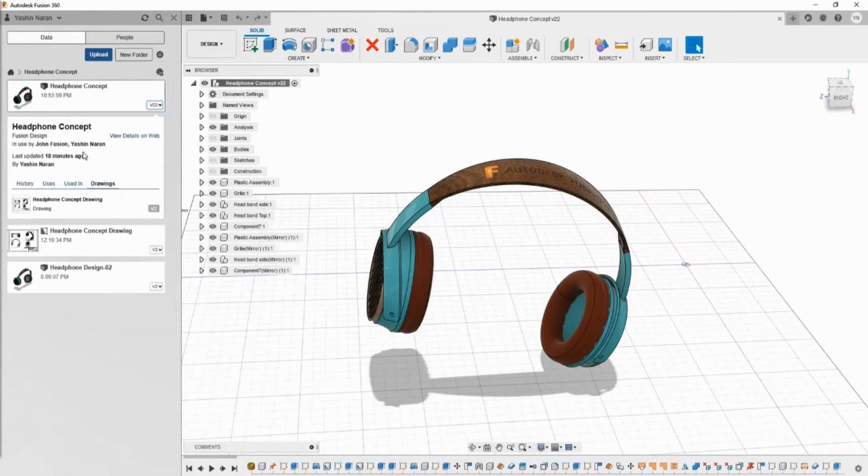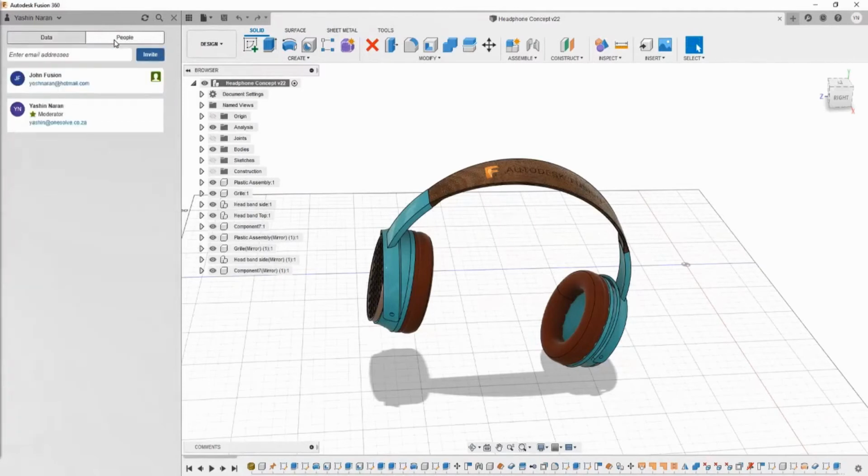So over and above that, how do we actually start collaborating with other members? It's quite easy. You'll notice at the top of my data panel, there's a people button. This allows me to invite members to the project. So there could be other members using Fusion. There could be other stakeholders. There could also be people who are reviewing the project that actually aren't CAD designers themselves. However, they want to oversee the project, check on what we're working on, and they want to make some comments on it. So how do we do this?